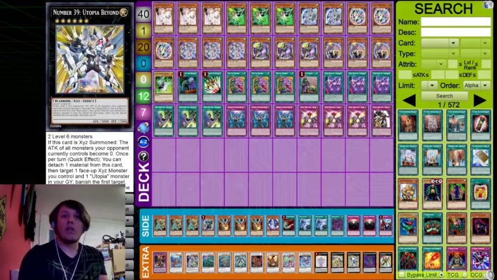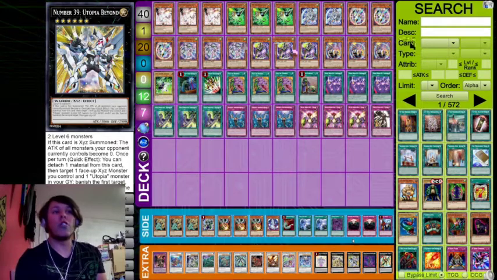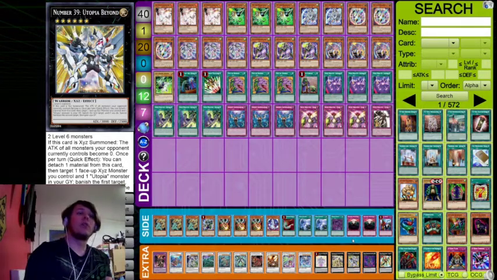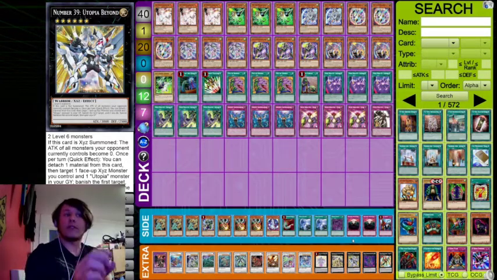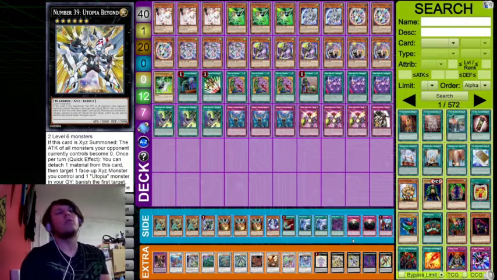Next we have Utopia Beyond. Holy shit, this card is amazing. I'll read out the effect to you now. If this card is Xyz summoned, the attack of all monsters your opponent currently controls becomes 0. Once per turn, quick effect, you can target... okay, it doesn't matter. But that first effect, though: if this card is Xyz summoned, the attack of all monsters your opponent controls becomes 0. I've won games with this card. It's so good. It's so good.